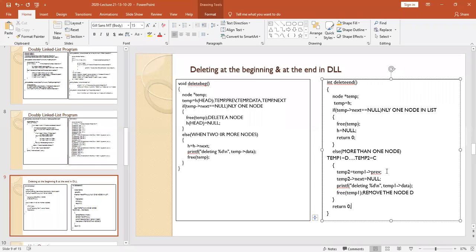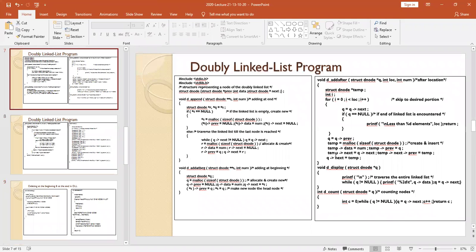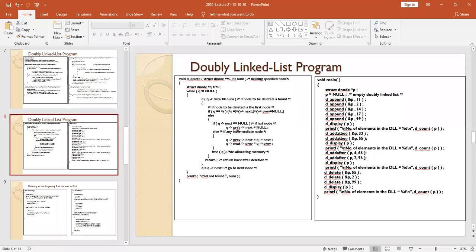Now you come to the entire program. This is the delete operation you have to take. This is the complete double linked list program. Insert at the beginning, insert at the middle, and now you go for the display and then you come for the delete. Deleting a specified node is also given here. So totally you have to go with three cases.